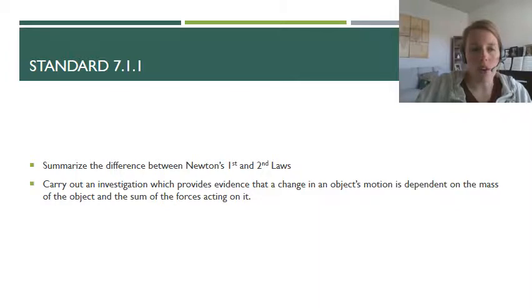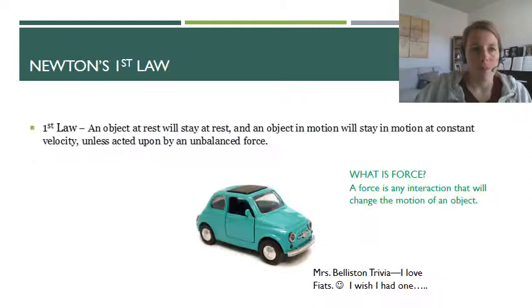The goal of this video will be to summarize the difference between Newton's first and second laws, and then we're going to talk about and carry out a simple investigation which provides evidence that a change in an object's motion is dependent on the mass of the object and the sum of the forces acting on it. So let's jump in and talk about Newton's first law. Here it is. An object at rest will stay at rest, and an object in motion will stay in motion at a constant velocity unless acted upon by an unbalanced force.